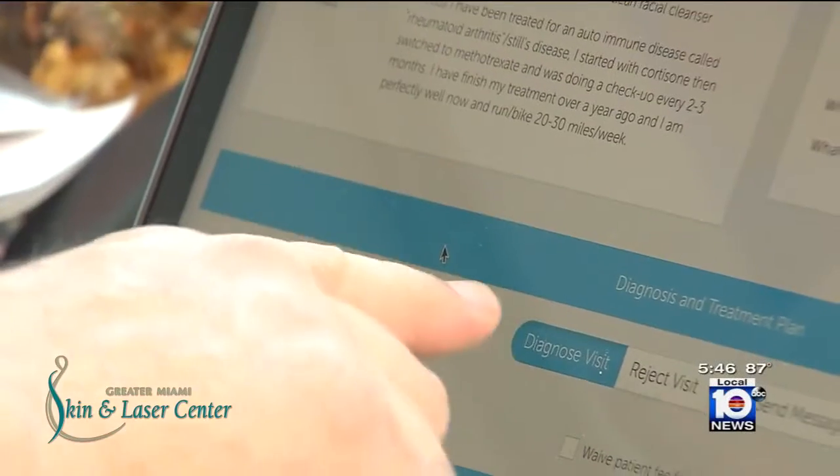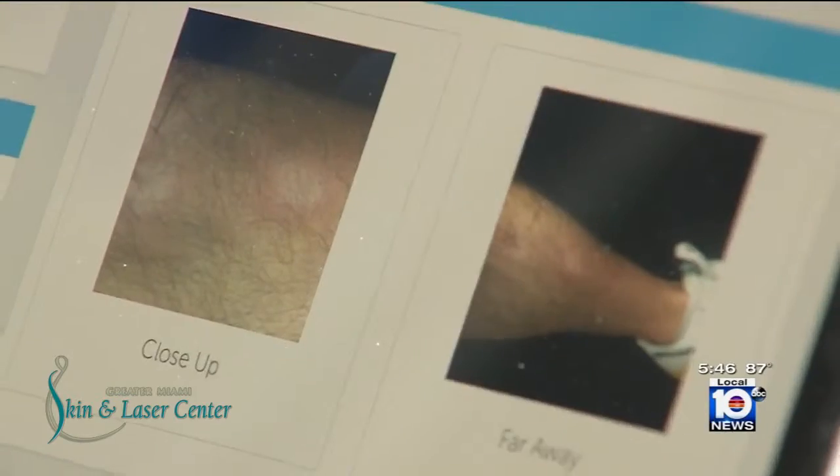SkyMD can be especially helpful when it comes to follow-ups. Instead of coming to a busy doctor's office, missing school or work, a patient with, let's say, acne can simply send the doctor a picture. Doctors can see with a virtual appointment whether a certain treatment is working and adjust accordingly. I think I'm giving my patients a nice service that allows them to be able to continue working, and when they need to really come and see me in person, they have more time to do so.